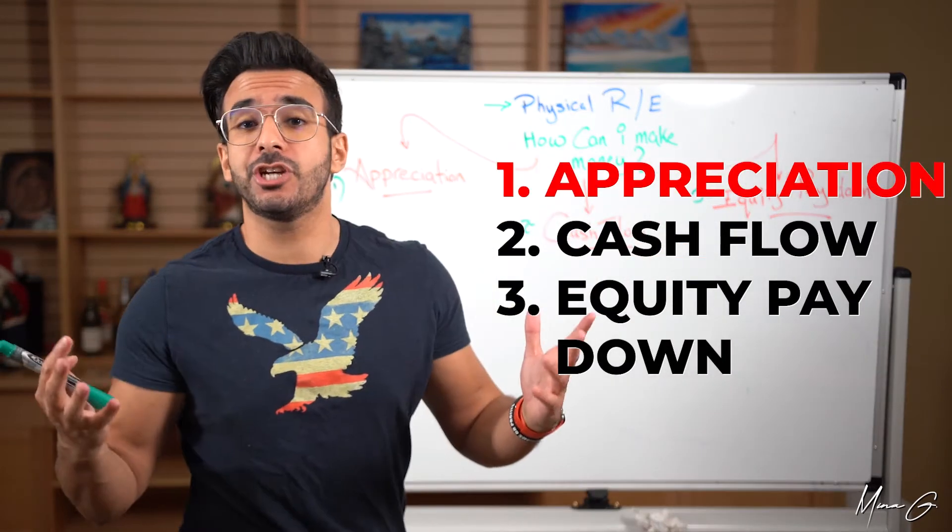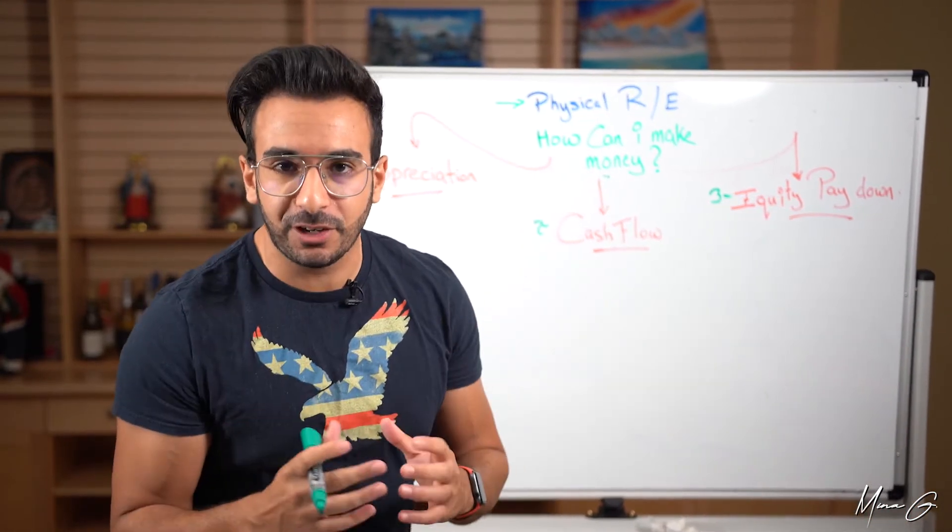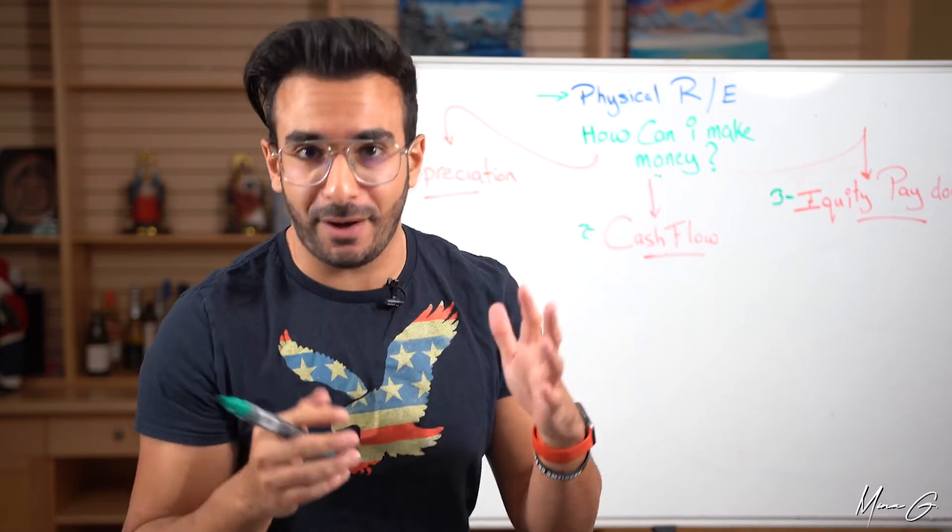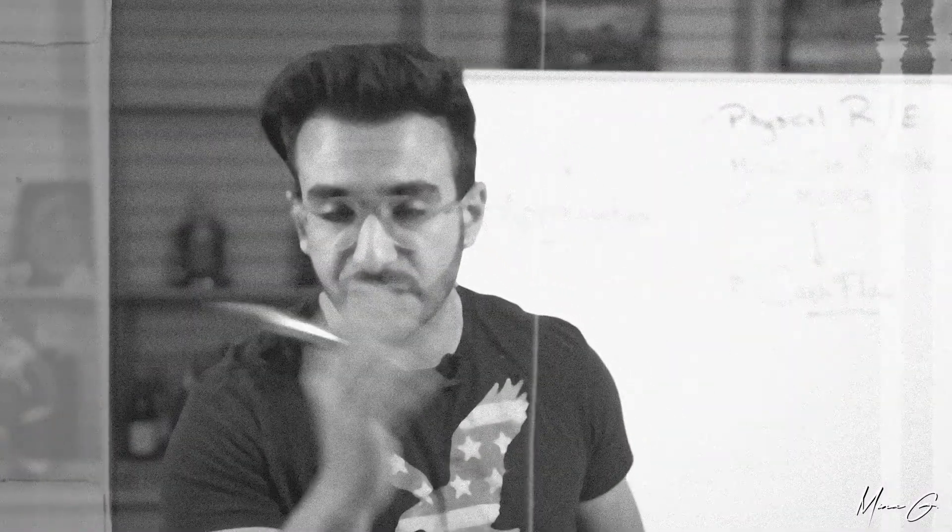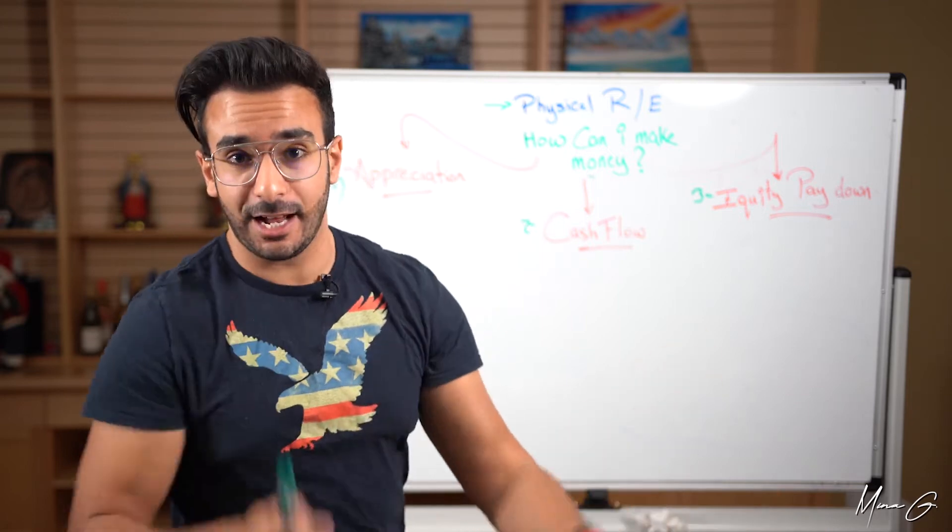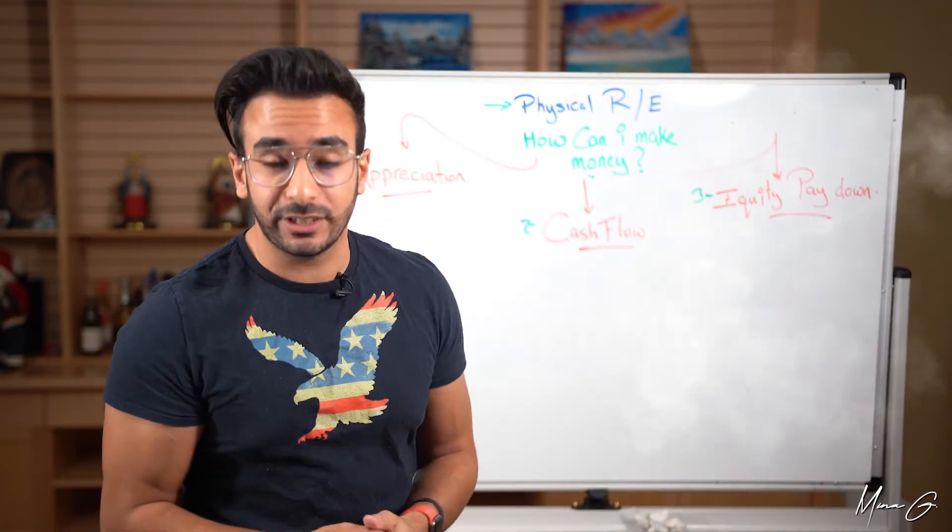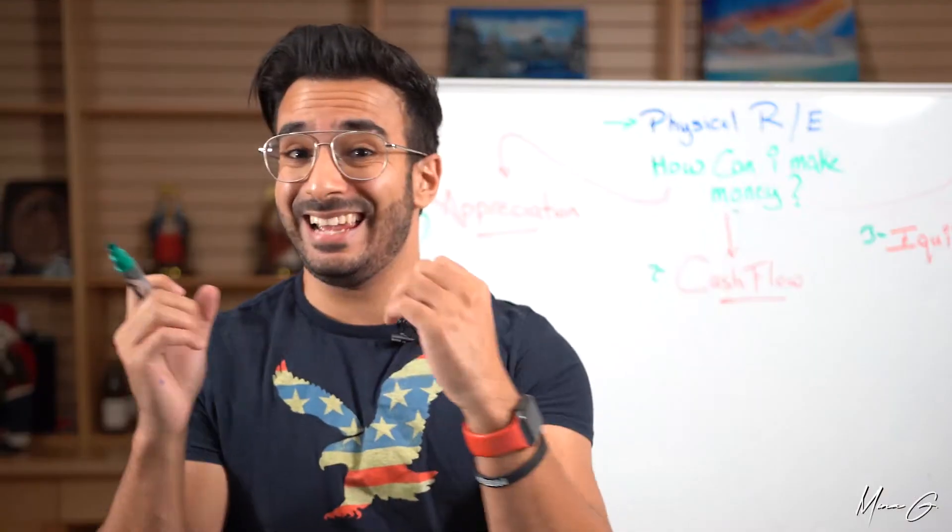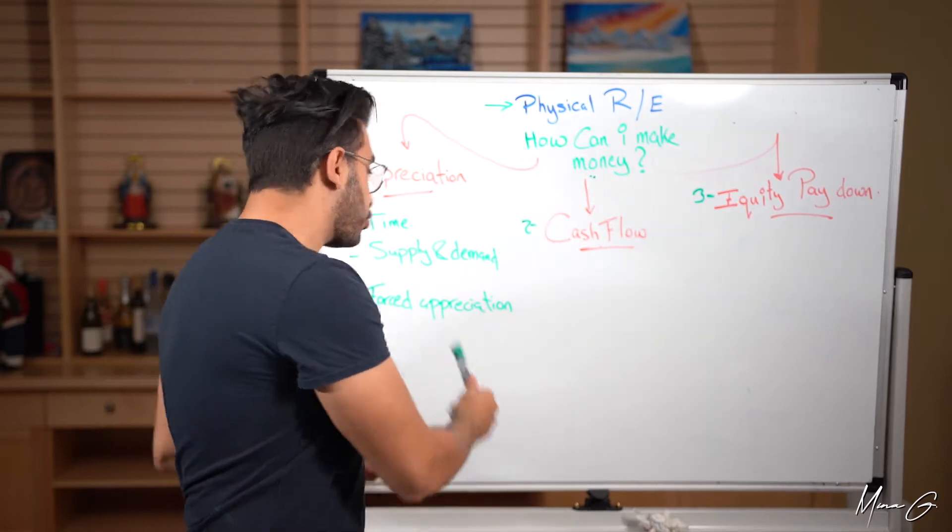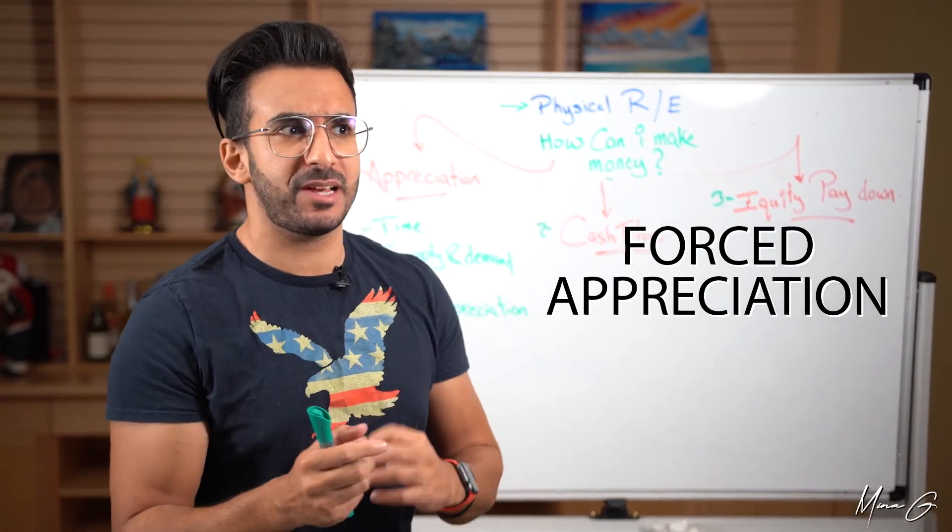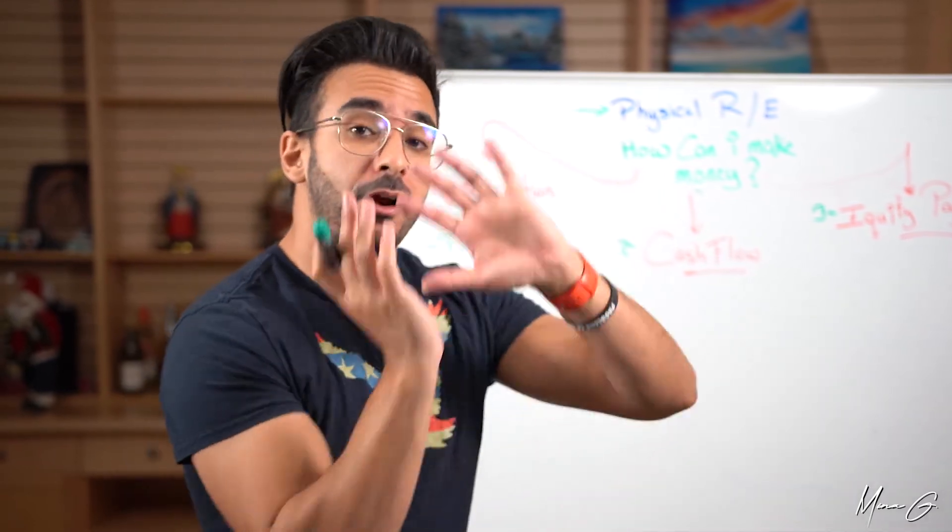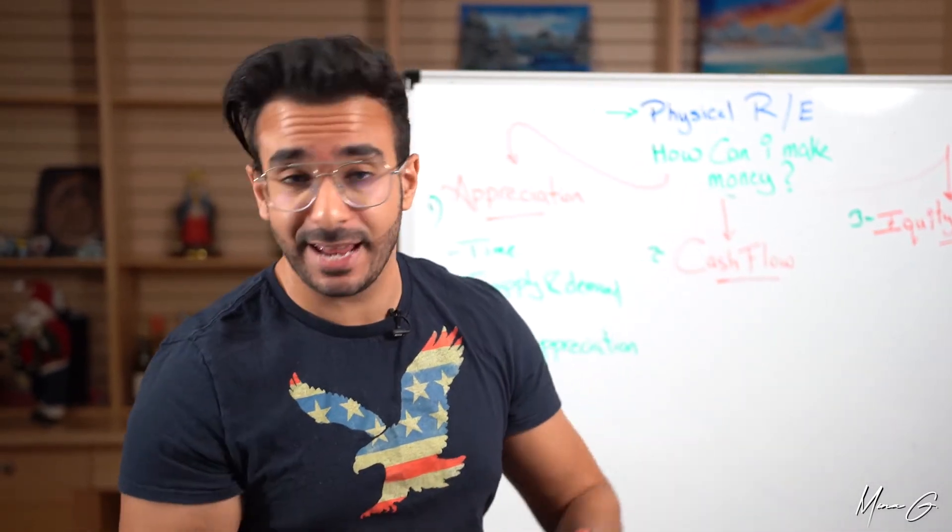So let's talk about number one, appreciation. Appreciation is this coveted concept that everybody's looking for when they're looking at real estate. They're like, I'm going to buy it now. It definitely is going to go up. That's basically what appreciation is. It is the thing that your grandpa used to tell you, remember in 1929, I bought a house for $75 and he used to diss on your generation, which is all cool grandpa. But we have plastic shit that we could touch and order food and we get tacos in 30 minutes on our doorstep. But who's counting? Anyways, that house that he bought for $75 is now a hundred thousand dollars and he's bragging that is called appreciation, which is basically due to supply and demand. One other aspect of appreciation is called forced appreciation. So forced appreciation is basically when you get a property and you add certain value to it. So you build another unit on the land, you add a room, whatever it is, there are things that you could force appreciation that is not only due to supply and demand. And that's another way you can win.